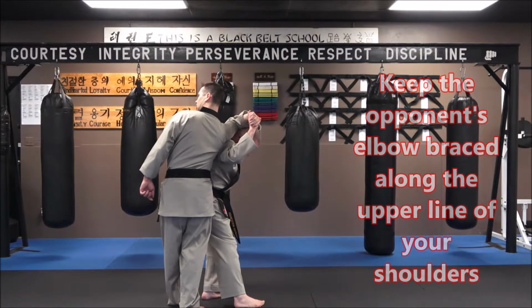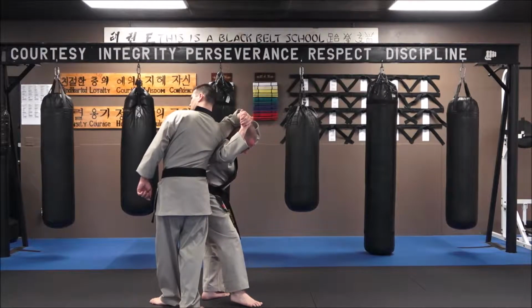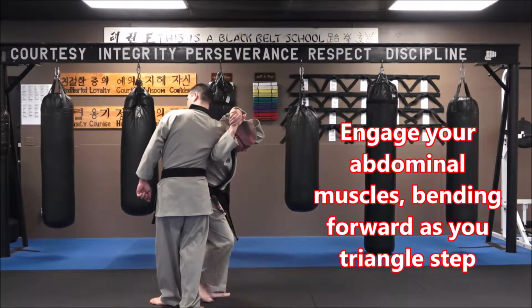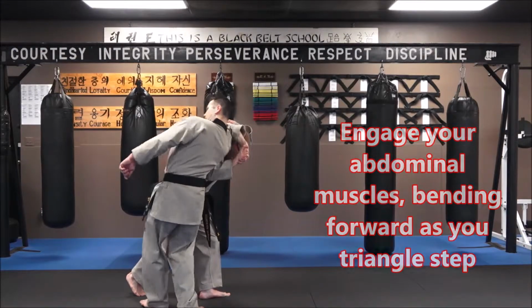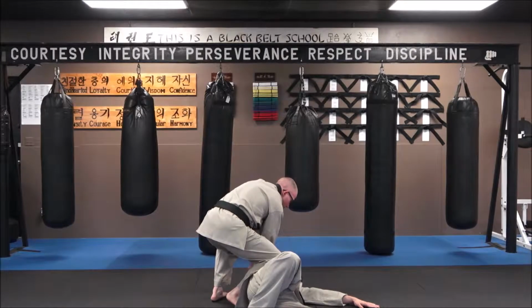I'm going to step my foot with that triangle step again across his foot. Try not to step out and around, you'll lose the grip. You're going to step across the foot, keeping pressure, pulling down. I'm going to take this hand, push down on his elbow.